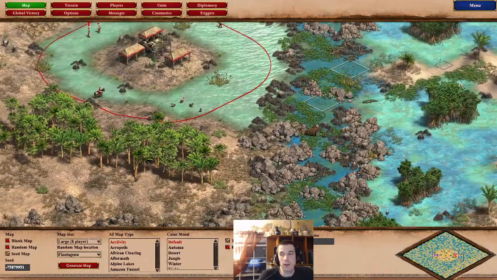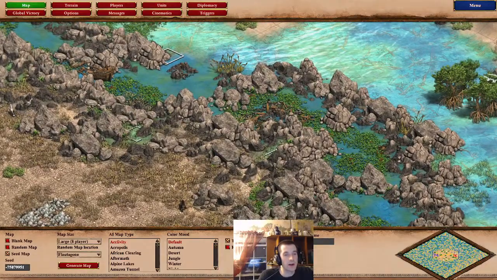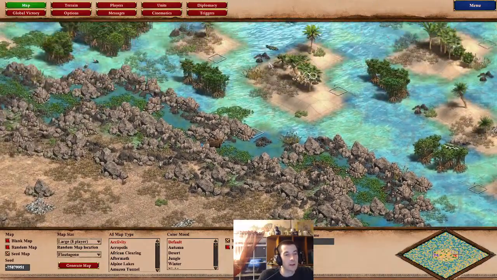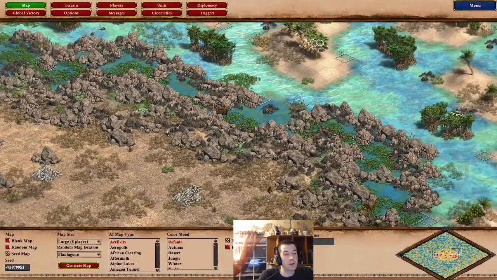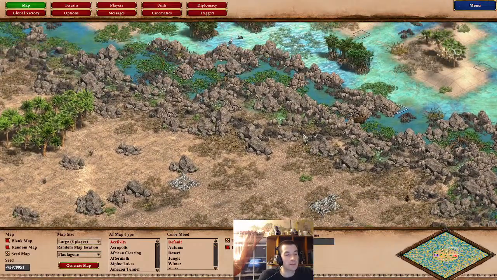It's nearly complete. Look at this. Look at all this useless eye candy. Oh, I love it. It's beautiful. It gives me the feeling of like I'm actually on a rocky coast somewhere, some scrubby desert island.